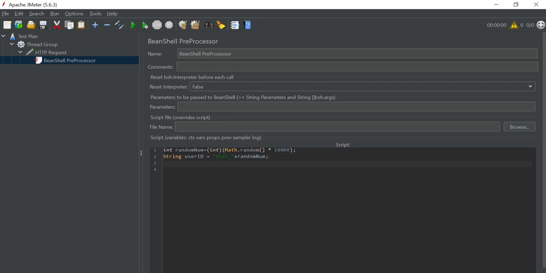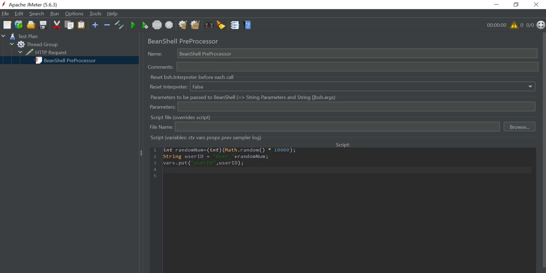Now save it as a JMeter variable: vars.put, userId, comma, and use this variable name which is userId. This is for saving as a JMeter variable. We can log this unique id in the console.